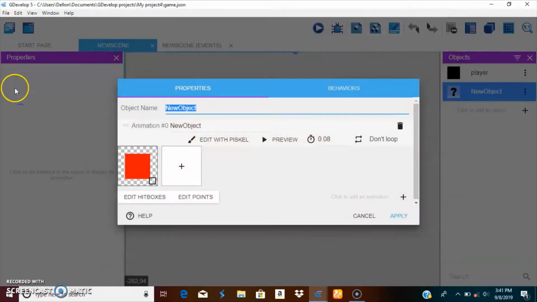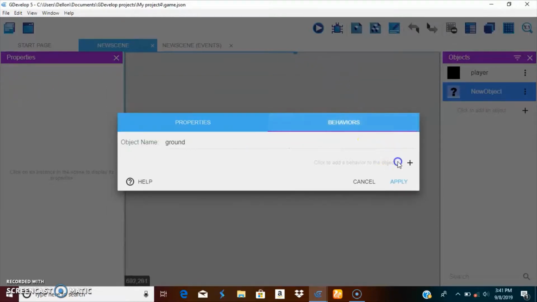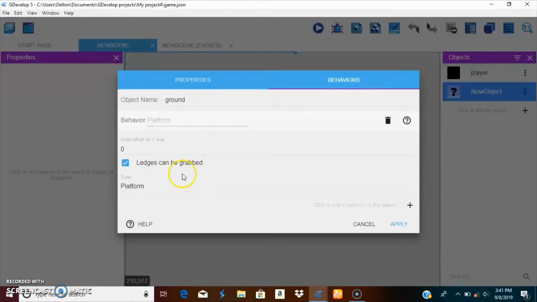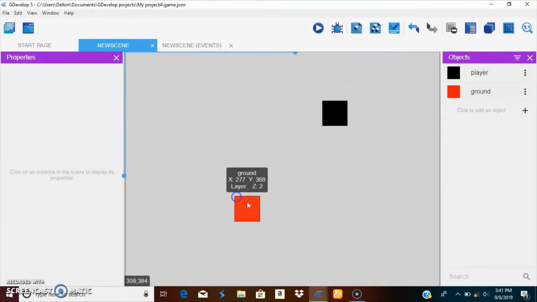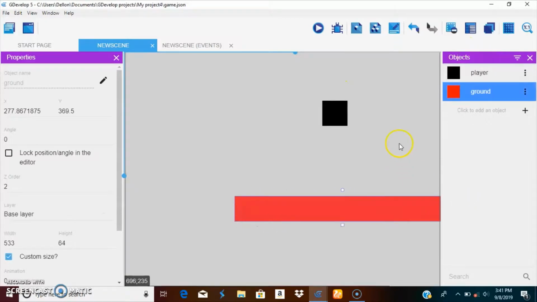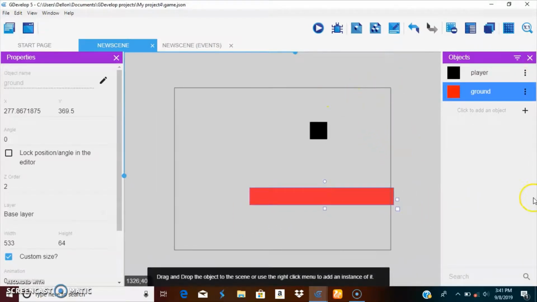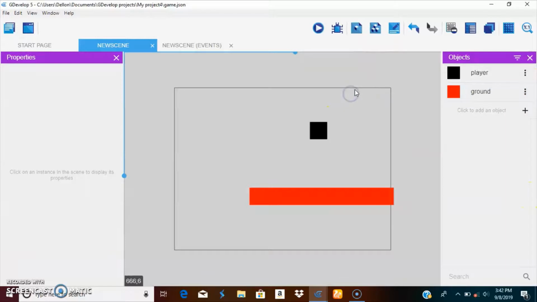Just say this is the platform or the ground. So let's create a player, put down our ground.